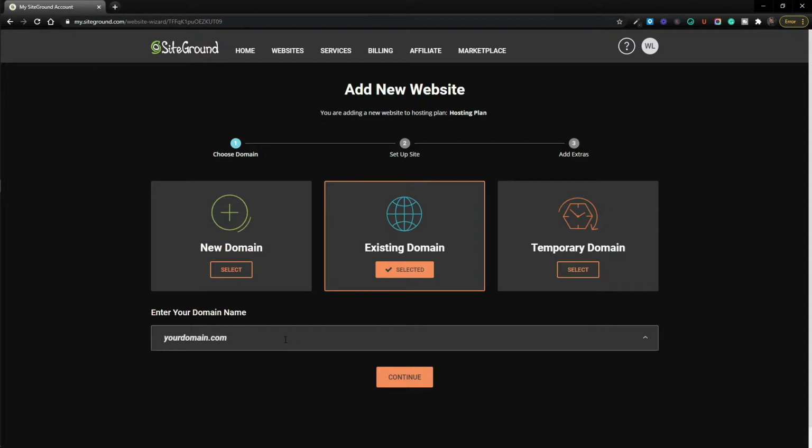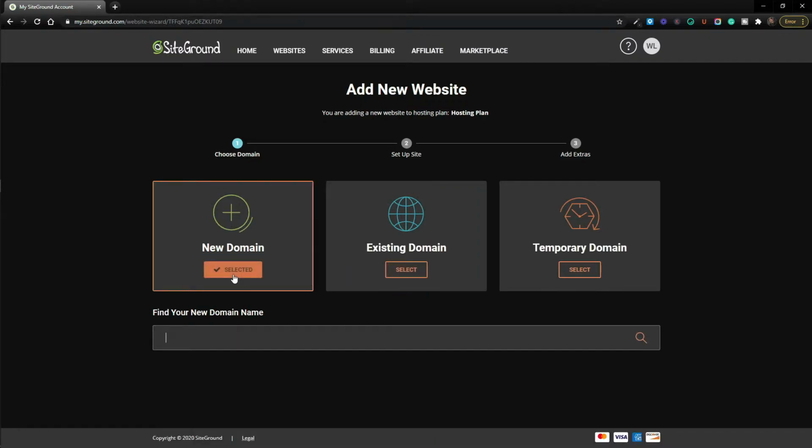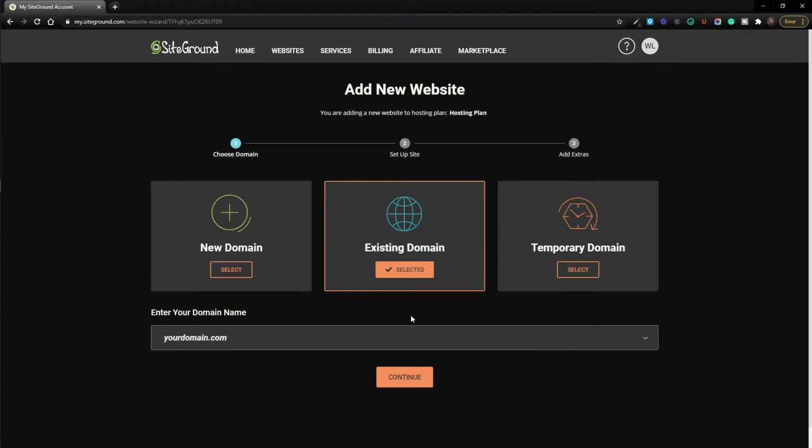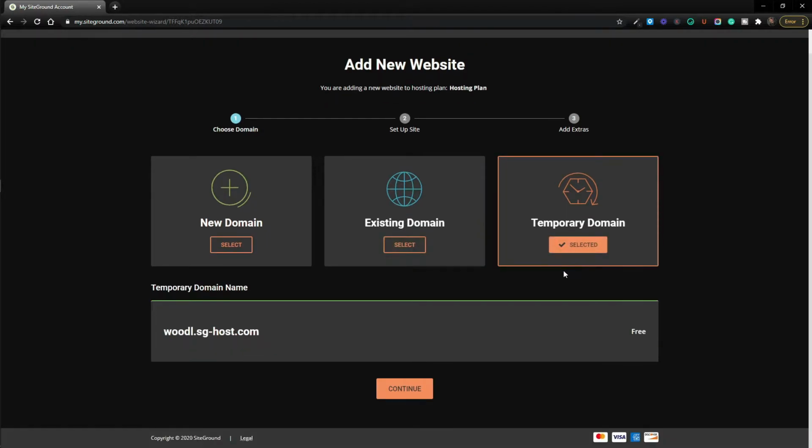All right, see, I didn't actually buy the domain, so I wouldn't be able to search anything up here, and I also do not want to get a new domain for this tutorial. So what I'm going to do is use a temporary domain for this tutorial. All right, but this obviously is down to what you need or what you would like to do. If you do want a brand new domain to build on, go ahead and click that and search it up and purchase it. If you already bought the domain according to my last tutorial, this is where you would select it, but for the sake of this tutorial, I'm just going to select a temporary domain.